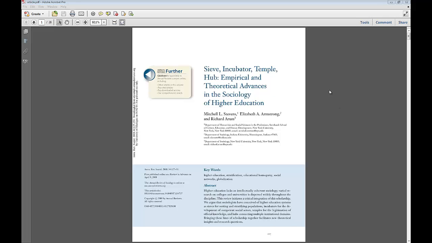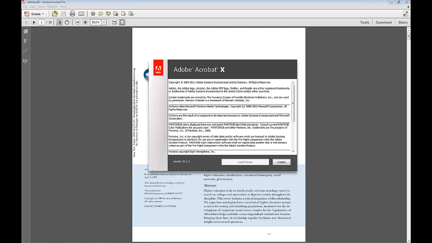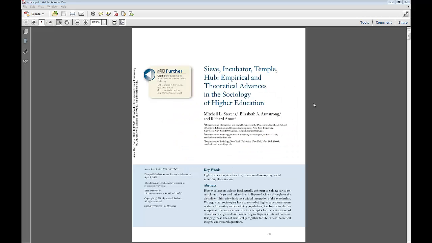Just keep in mind that for this particular example, if you search for this particular article, you'll find that it is actually a text-based PDF. I actually converted it to an image-based PDF just for this demonstration. Before we get started, I just want to point out that I am using Adobe Acrobat Pro version 10.1.4, so if any of this looks different to you, it's probably because you have a newer or older version of the software. Okay, let's convert this using OCR.